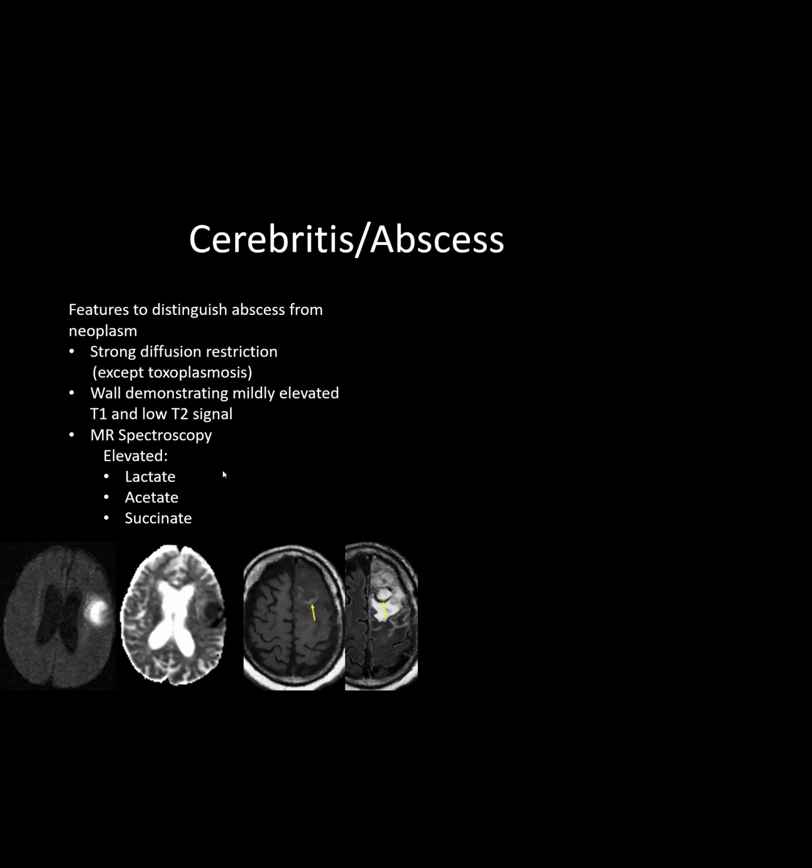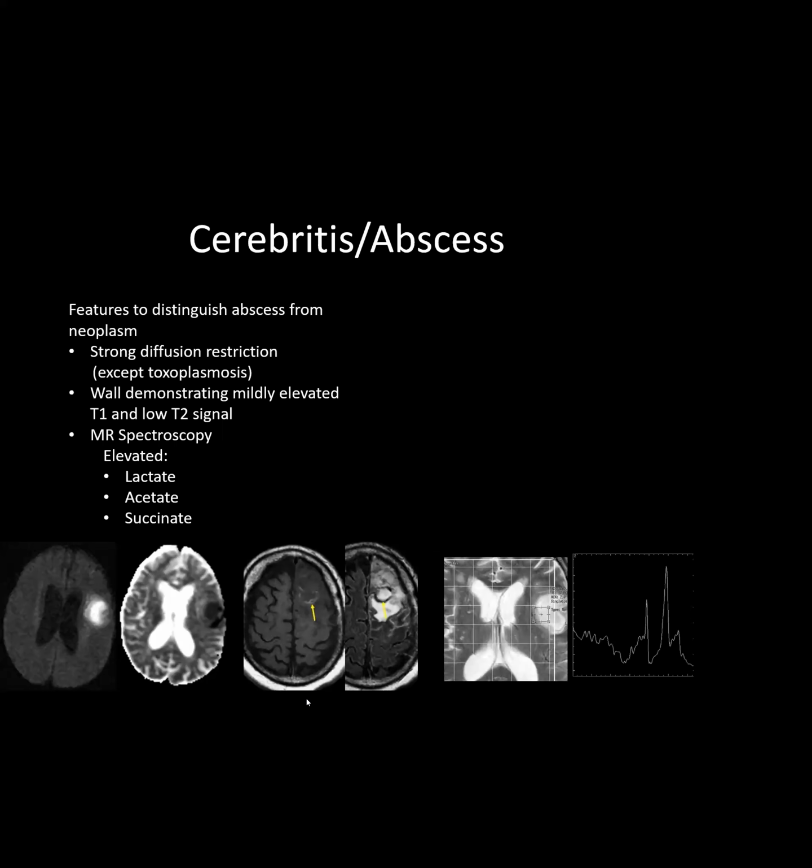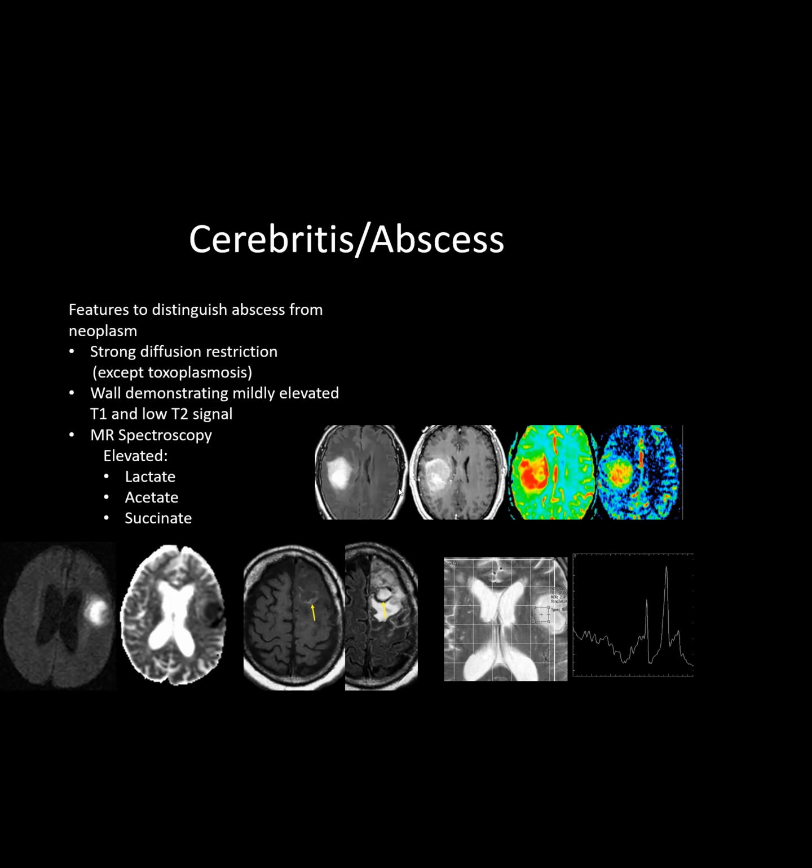If you look at the wall of an abscess, it's classically going to be dark on T2 and kind of bright on T1 from deposition of free radicals. That's something you won't see as commonly if you have a MET or a GBM. So strong restricted diffusion is one big clue that it's an abscess and not a tumor, along with bright T1 signal and dark T2 signal surrounding the rim of the lesion. If you do MR spectroscopy, necrotic tumor and abscesses can both have high lactate. If you see amino acids elevated, that's a clue that you're dealing with a pyogenic abscess and not a tumor. Lastly, like we talked about, perfusion can also help you. Tumors are going to have higher cerebral blood volume, and abscesses are going to have less high cerebral blood volume.